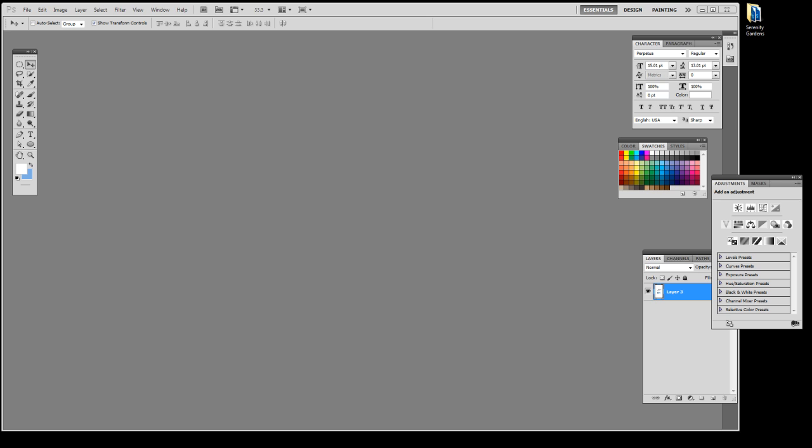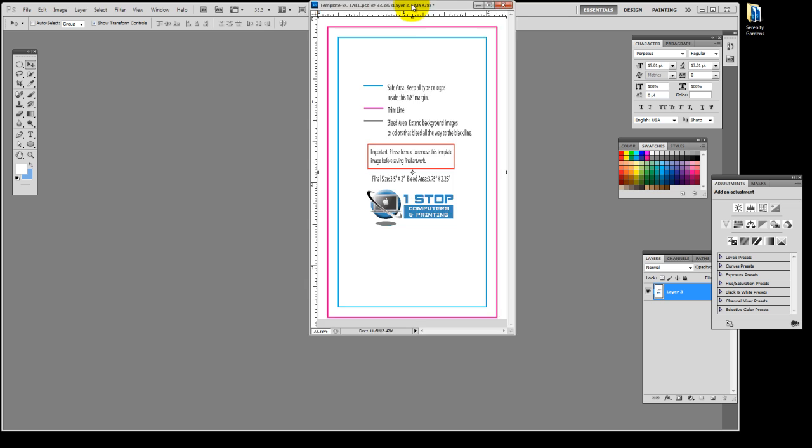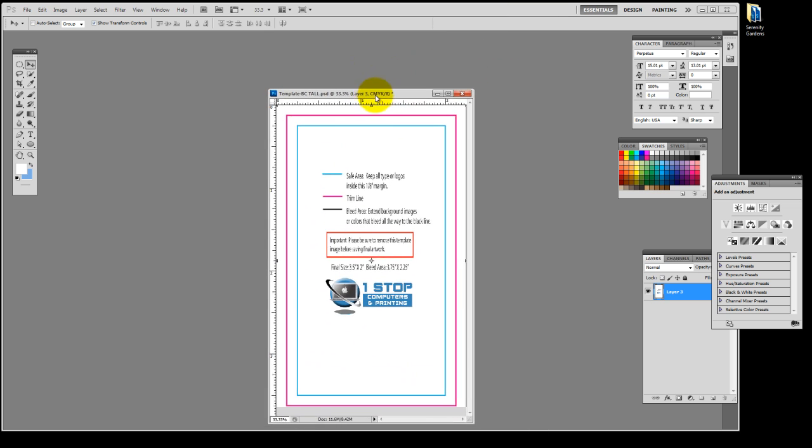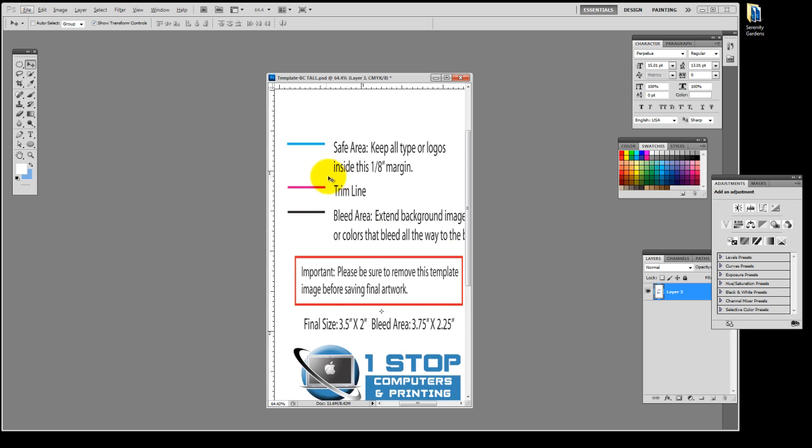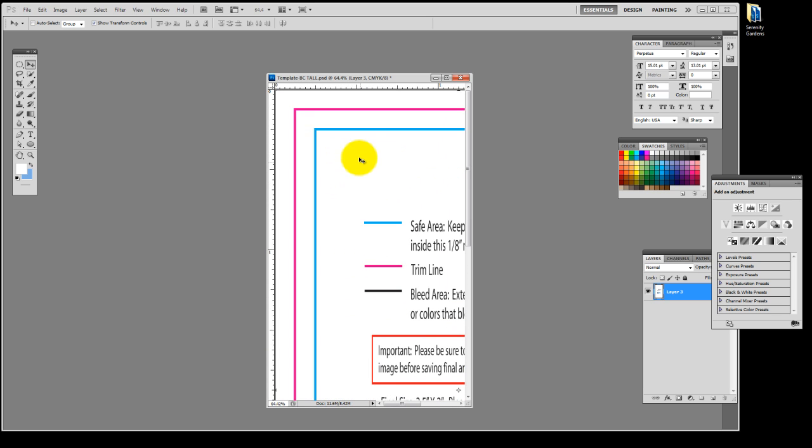First off, let's get started here. I use a template when I'm creating my cards. This one is one that my company uses, and what I usually do is have these already saved where my guidelines are already in here, because obviously when you start creating your layers on top, you can't see these lines. Creating the guidelines makes it a lot easier to work with. So I'll show you how I do this.